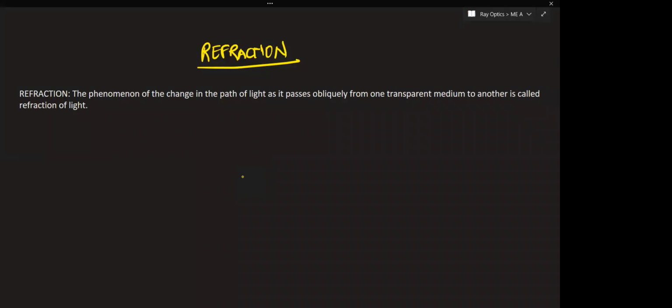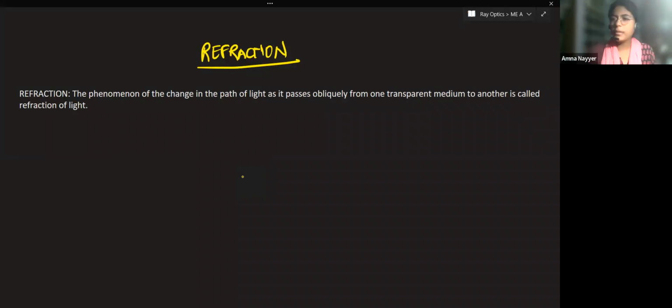Yes, teacher. Three phenomena we had observed: if light strikes a surface, three things are possible. One is that the light ray can exactly reflect back, and the whole process, the laws, the mirrors and the formula for it we have seen. Second, some amount of incident light can be absorbed by the surface if it's an absorbing material. If it's a good absorber, it can absorb more light. If it's a poor absorber, a small portion of light will be absorbed. Third, if the light is able to pass through the surface obliquely, then the phenomenon is known as refraction.